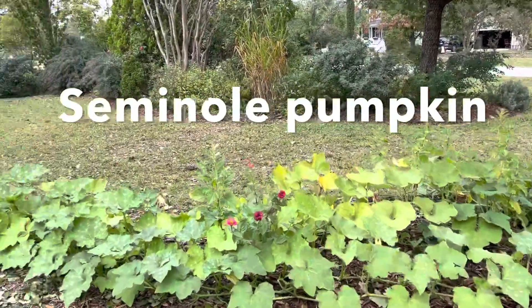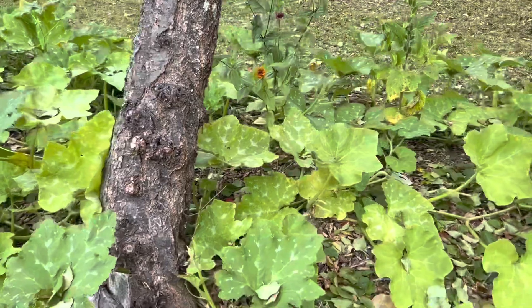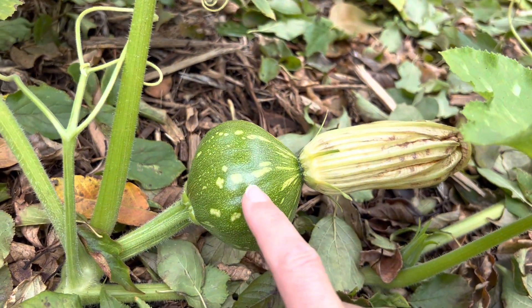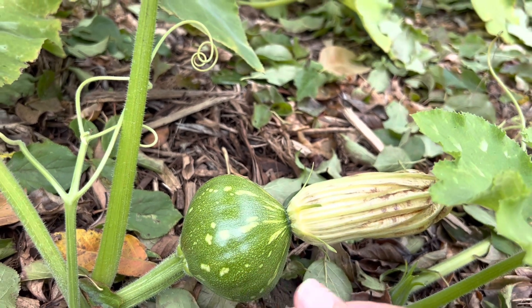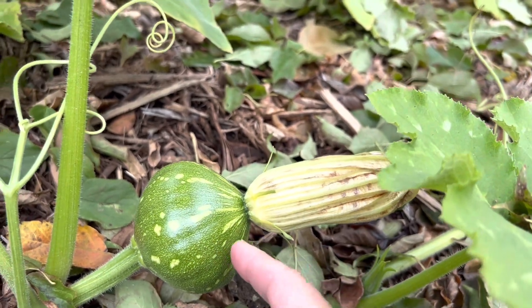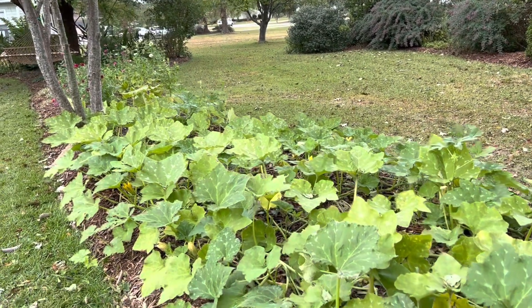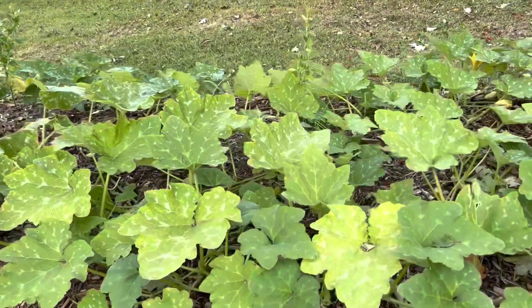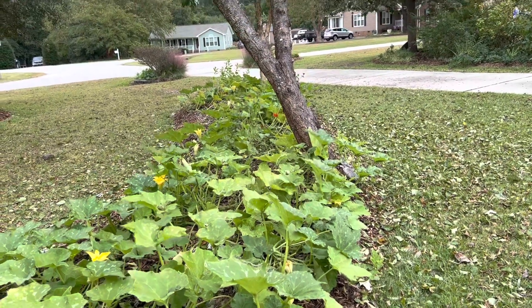One thing that was not impacted by the hurricane was the seminal pumpkin patch, which is looking awesome and starting to get some pumpkins. For those of you growing this that I shared seed with at the spring open garden — you can let it get bigger, but if you harvest them while they're tender and green, you can treat them like a zucchini, which is primarily what I'm going to do this year. I find the zucchini stage of this fruit is a little more practical for my eating habits. This was direct seeded the last half of June on purpose so that I'm getting pumpkins at the time of year when you actually want pumpkins. Could probably have started these a few weeks earlier and we'd have more fruit — good lesson for next year.